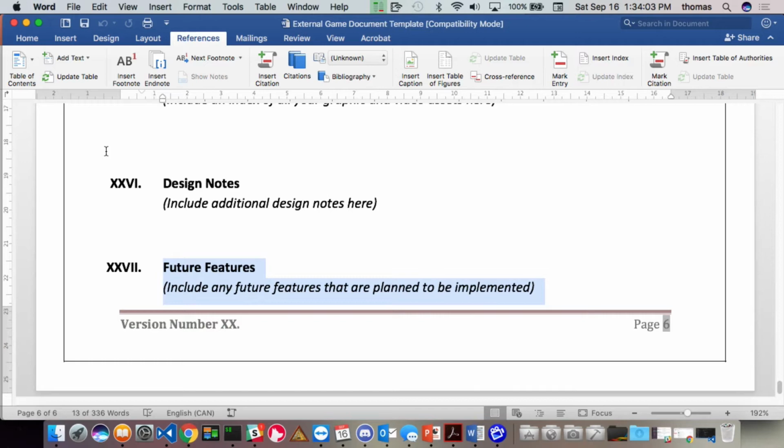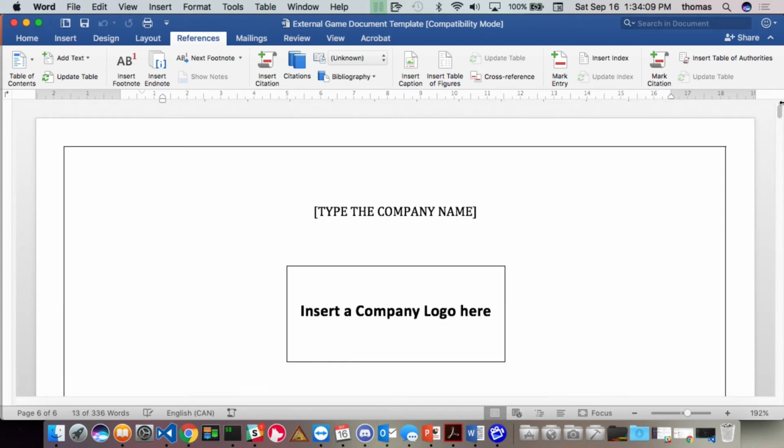So that's what the game design document is all about. Keep in mind, this document is white. That's not going to work for me, guys. I don't want white. I want you to make this your own document. Color this, give it the same branding and colors that you have for your company, whatever that company logo is. Make it your own. I want this document to look like your document, not my little template, right? It's a template. Make it your own game document. So think about those things. Those are all things due next week.